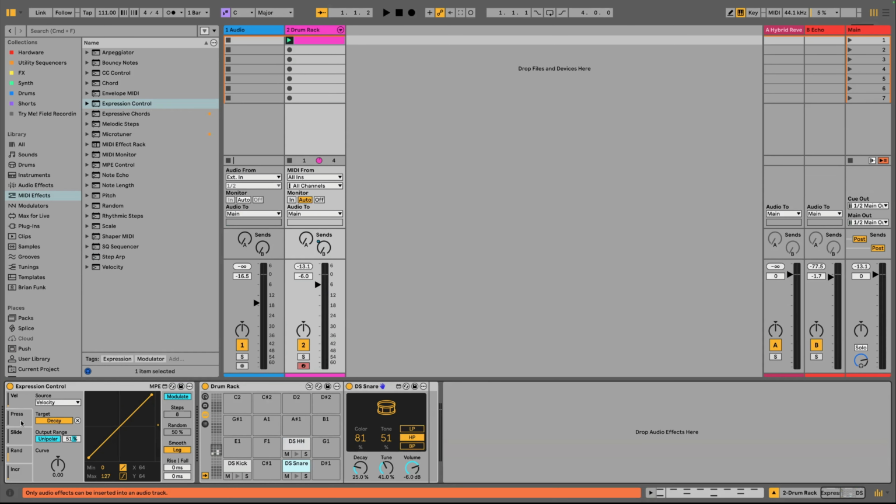Maybe I'll go to a different one of these. Random is really cool. If you want to give your sound some sort of randomness, something where you never know what's going to happen, this is great. So there's one here for random, and maybe we'll just map it. I think tune will be something we can hear and see. I'll turn this all the way up. We'll make it bipolar. We'll make it 100%. I'll put it right in the middle. And every time that snare note gets triggered, we're getting a different tuning on our snare drum.